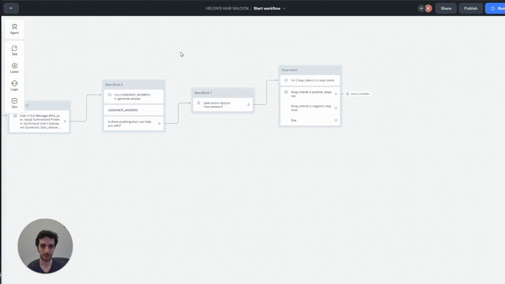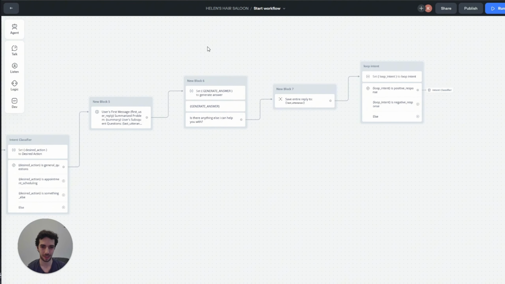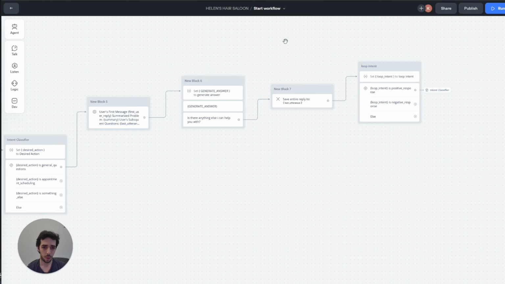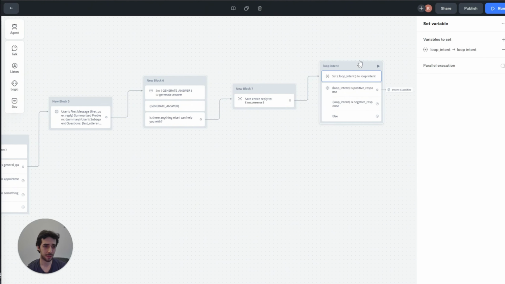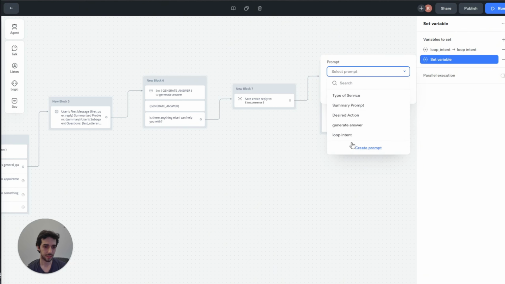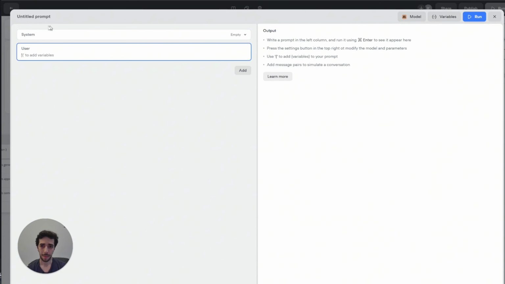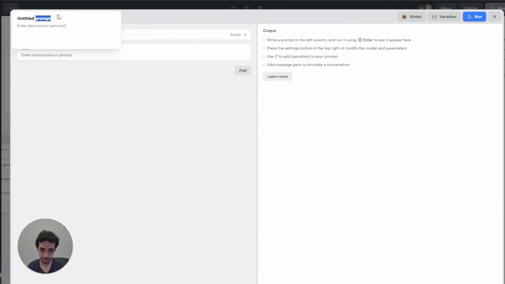Now, I almost forgot something very, very vital to add here as well. Once we generate the response here, of course, and ask if there is anything else we can help with, we need another prompt here, which is going to be type of service, let's say Vault 2.